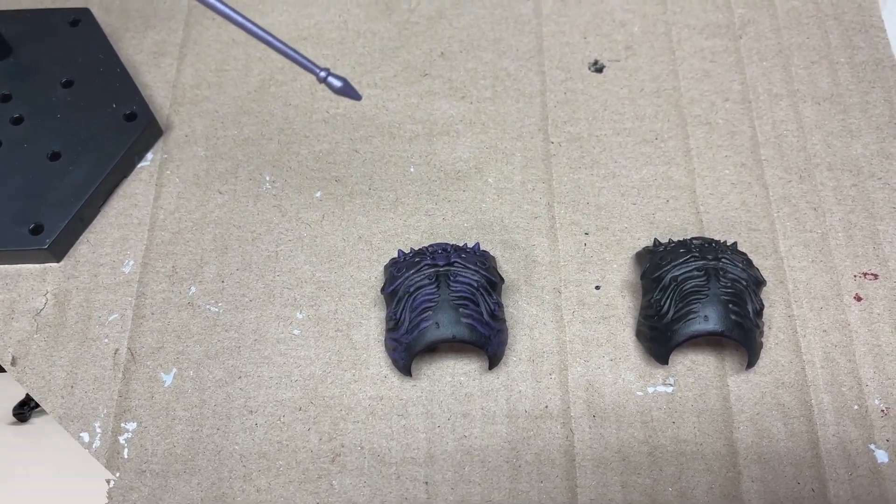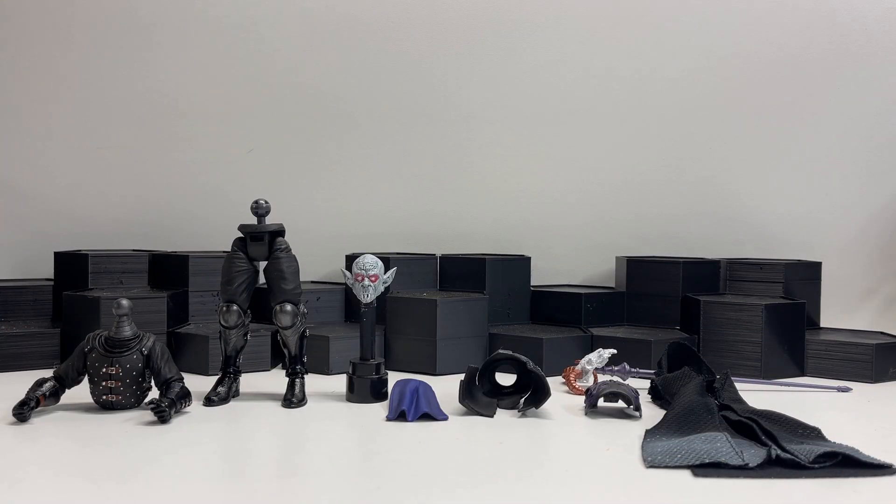YouTube, last day of our character build. Definitely let me know in the comments if you are enjoying the Mythic Legions videos - definitely having fun putting these characters and figures together so hopefully you all are enjoying it as well. I know toy hunts are great and everything but I just feel creative and having fun doing these pop and swaps and just being able to do some different things.